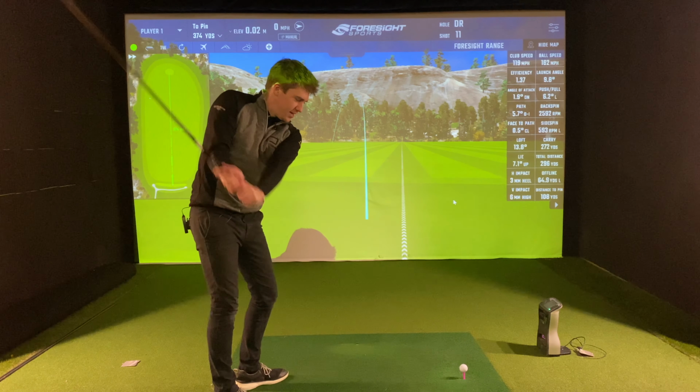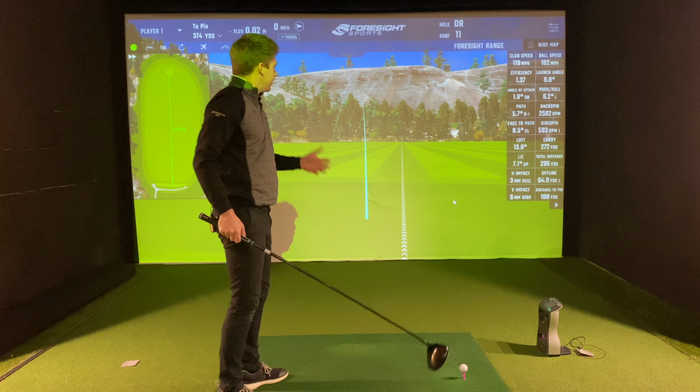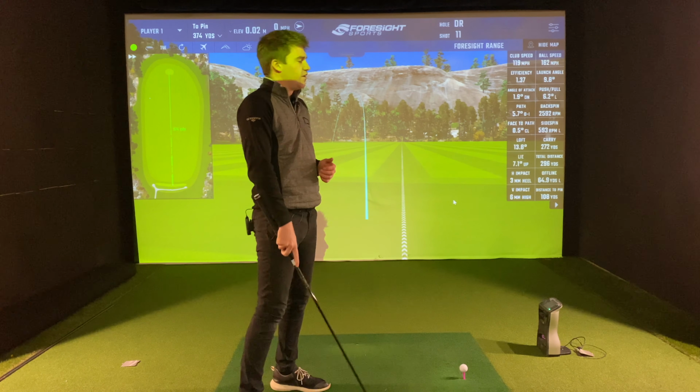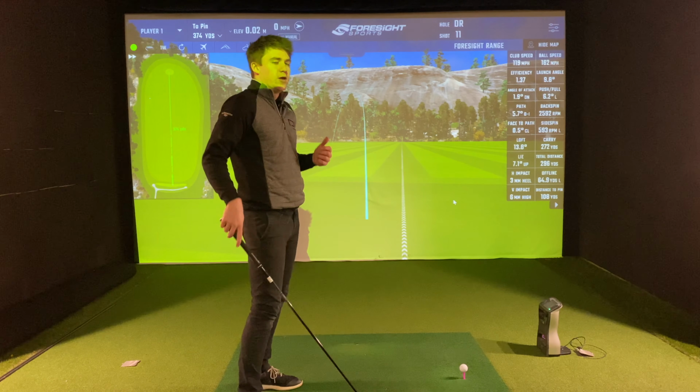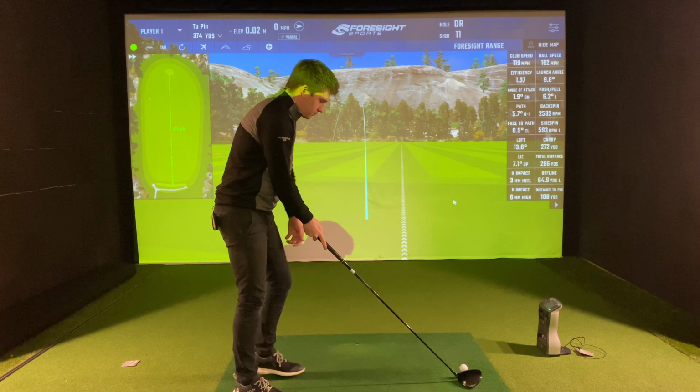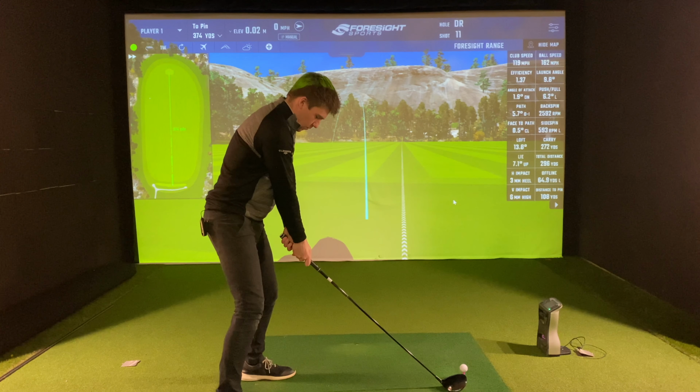So let's get into the Max LS. I think this head's going to be slightly better for me, so it's more forgiving and lower spinning. The one thing I noticed from those other two is that they were both a little bit higher spinning than what I'd want to be seeing out of my driver. So let's give this one a whack.